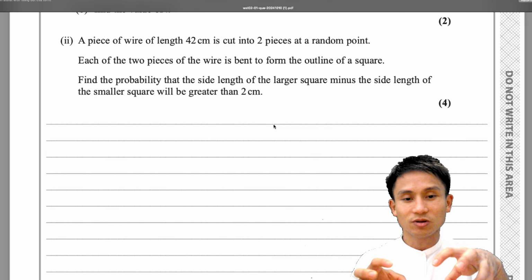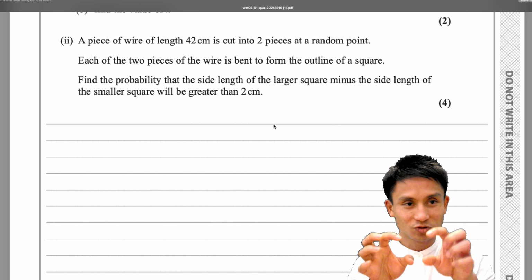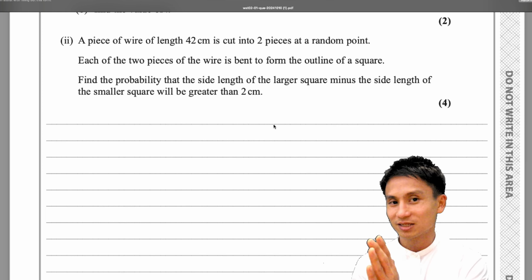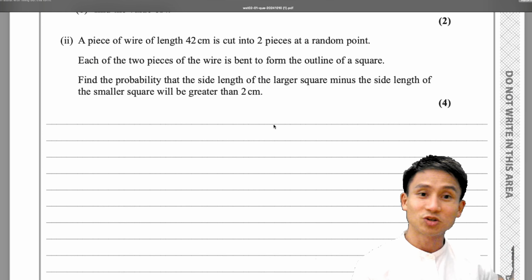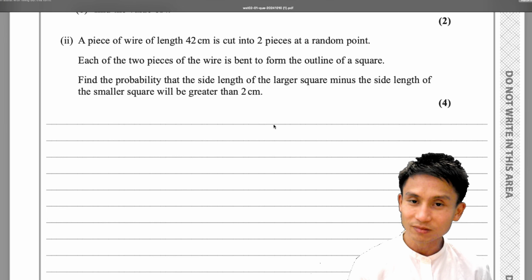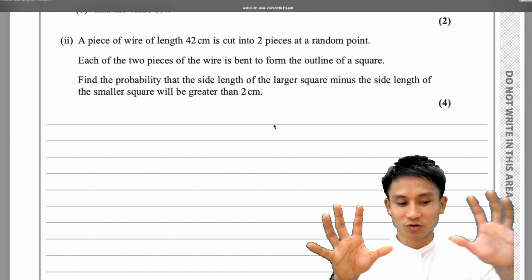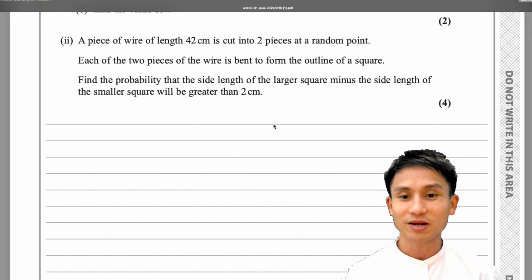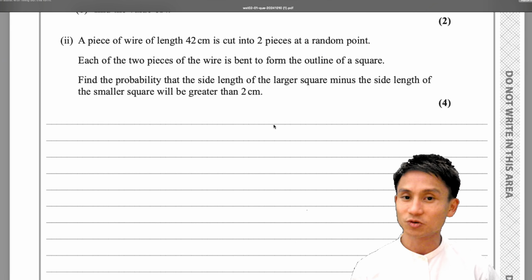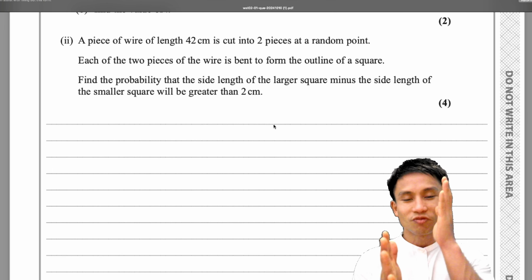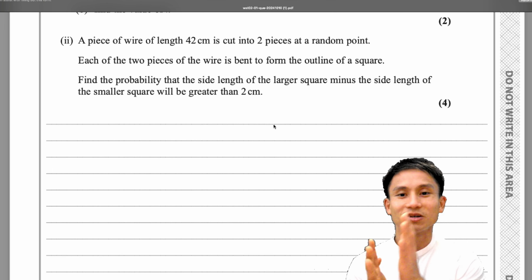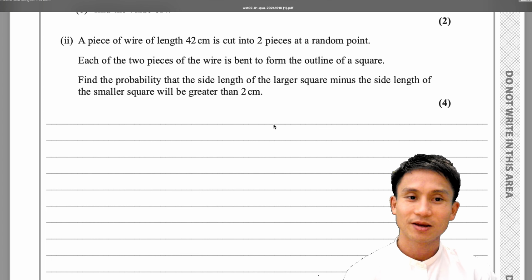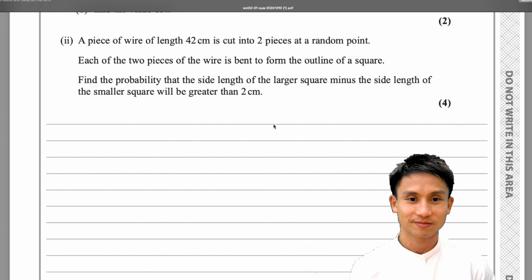But when you do something else to the cutting results, in this case, we cut x, and then the other part is 42 minus x, right? And then we got x and 42 minus x down to calculate the length per side of the square. It's just that the probability of cutting is considered from 0 to 21, right? Because it gives you the same result.